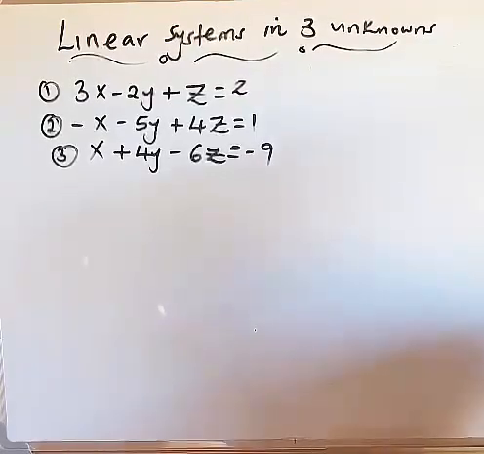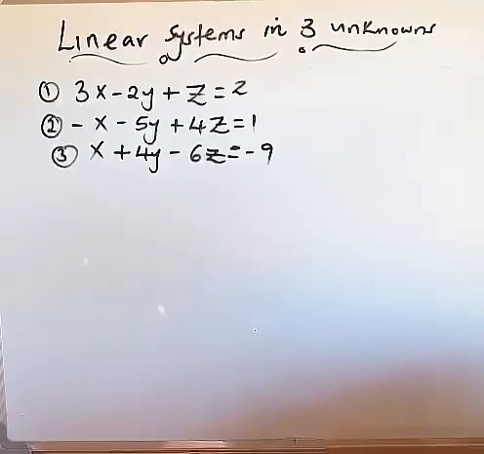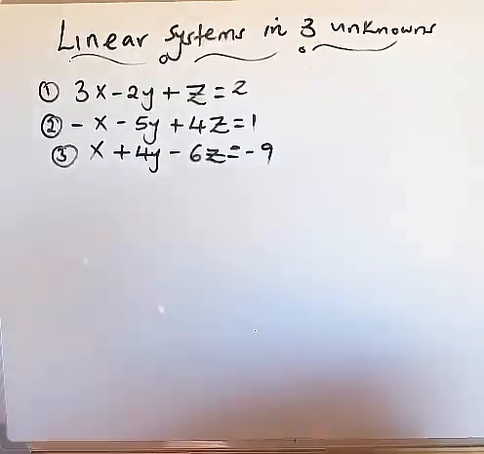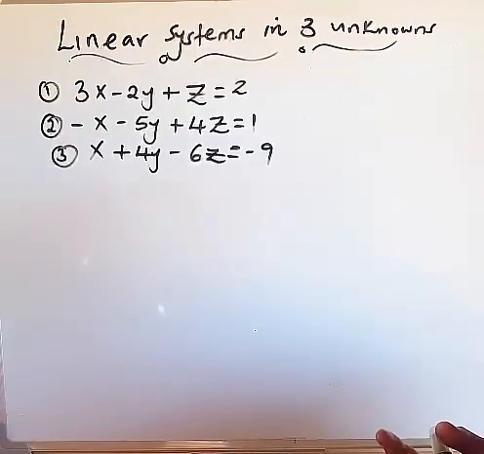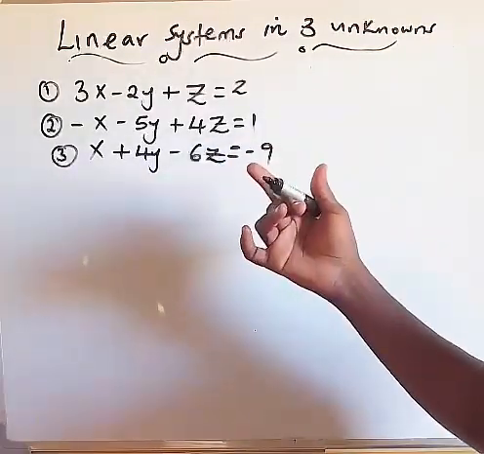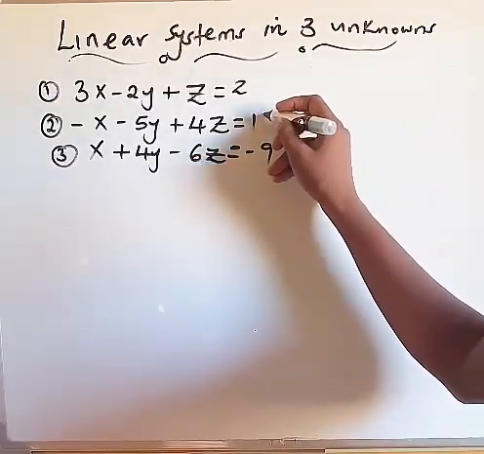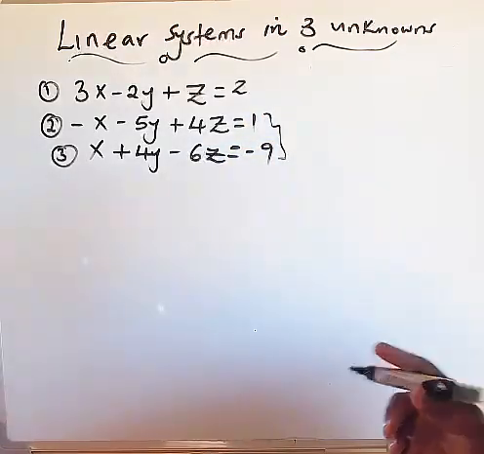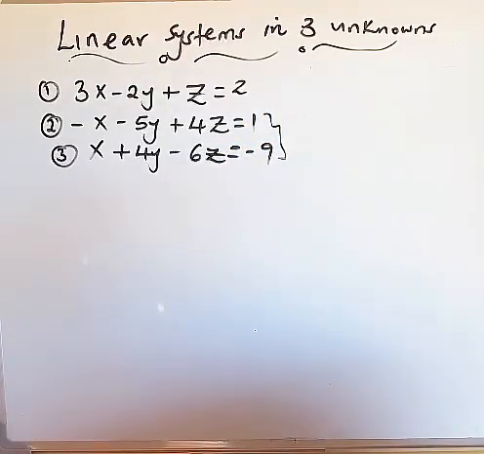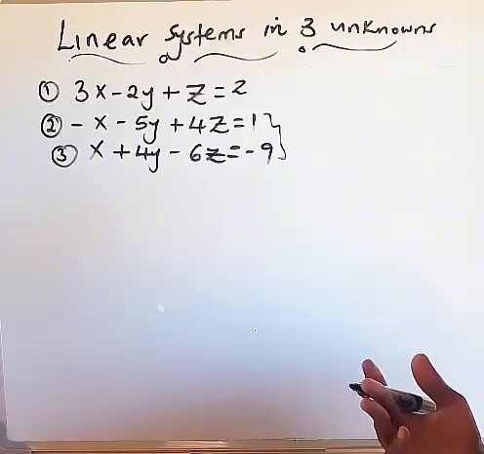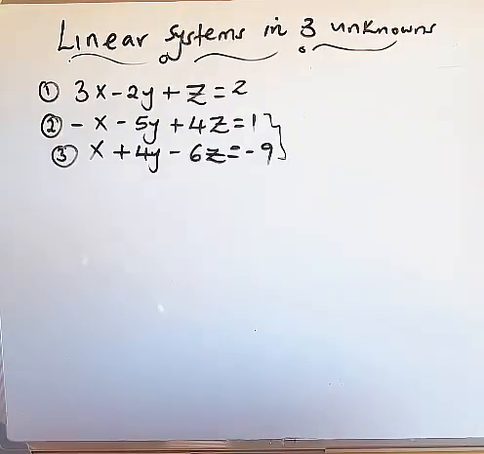Linear systems in three unknowns, and in this case the three unknowns are x, y, and z. Now in the original format, we cannot solve them. So what we are going to do is, out of the three letters, eliminate one letter, let's say x. We could pick equations 2 and 3 and eliminate x, because in equation 2 we have 1x, and in equation 3 we also have 1x.